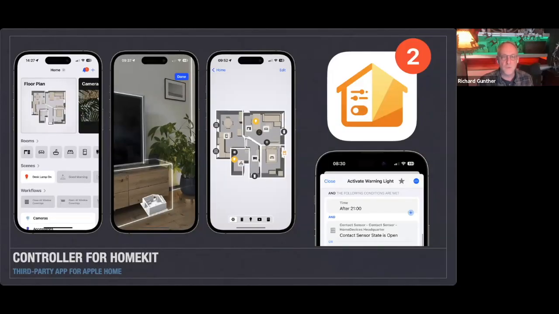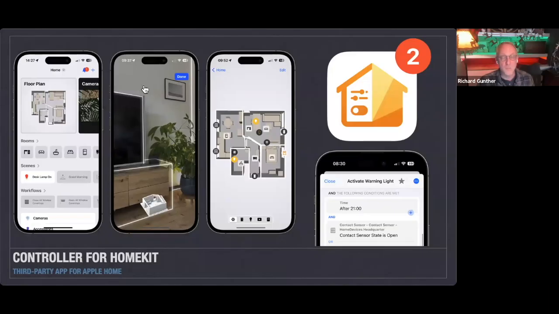Maybe because you're downstairs and you're already up, and you don't want the lights going on and disturbing someone else. If you're already up, that would be a waste. You can add conditions and have the scenes controlled in specific cases, which is really amazing.